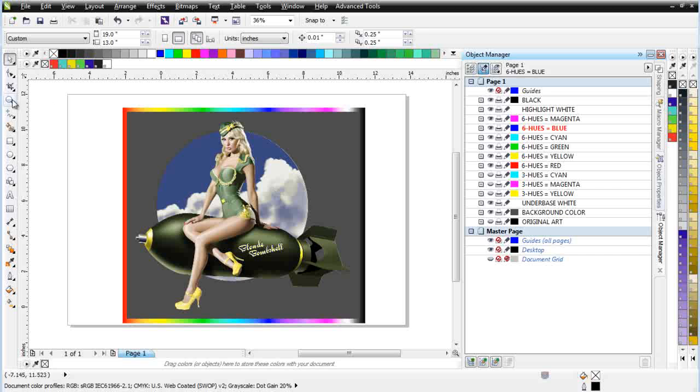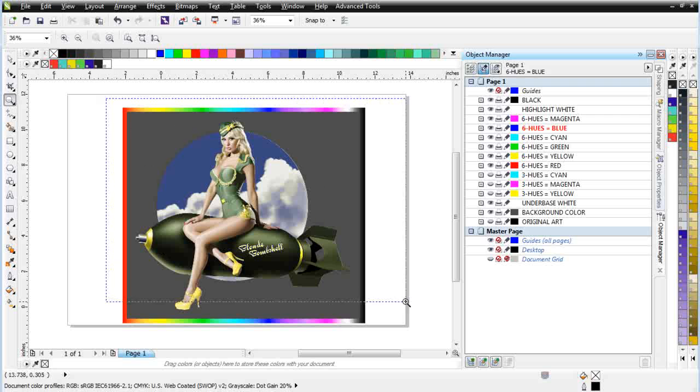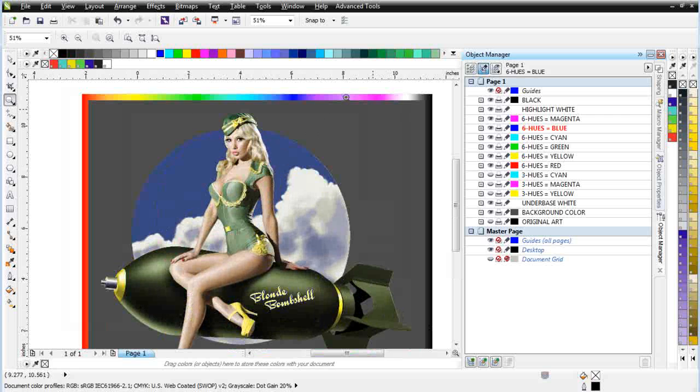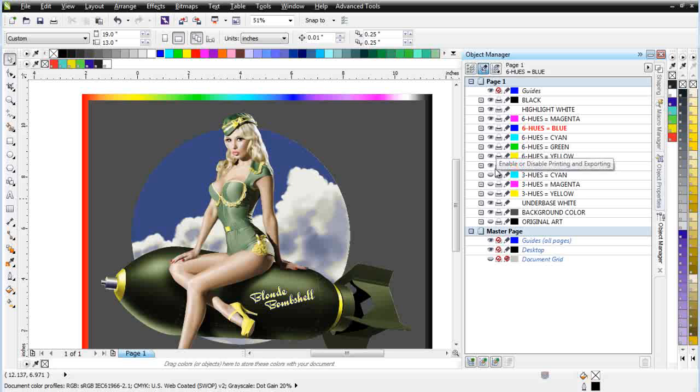I'm going to zoom in here and take a look at what's going on. We've got our color gamut or color wheel going around the outside of the graphic here. That's so we get a visual representation of our color separations on the monitor, and we're not just working with these little eyes in CorelDRAW. One of the things you want to be aware of is that the object manager in CorelDRAW is very buggy, and we'll want to move out of that as quickly as possible, and I'll show you how we do that here in a minute. But first I want to go ahead and evaluate some things.